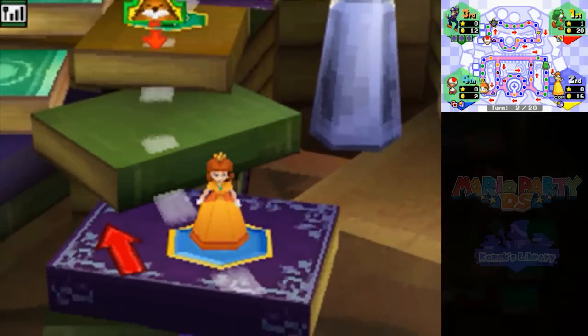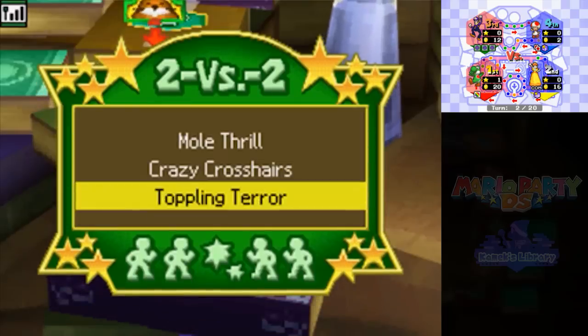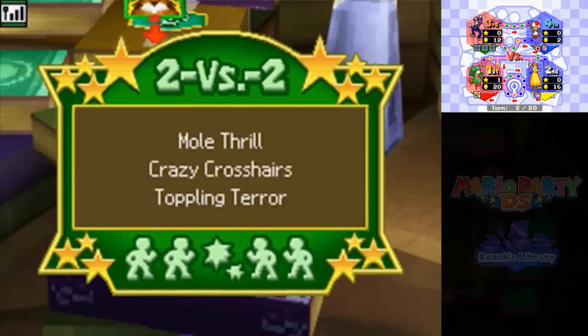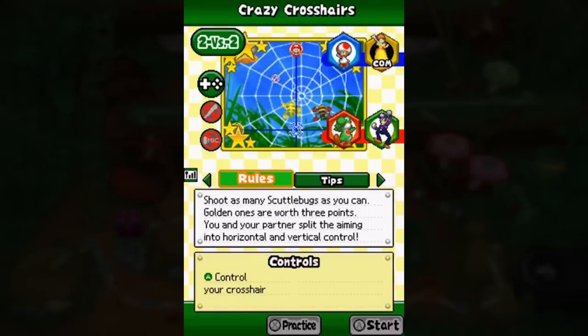Damn it, I was about to say, well, I guess a good thing I had that double dice. Wait a minute. You'll have to excuse Daisy for being pretty slow there. Crazy crosshairs! Okay. I think we've done this. I think this is the archery one that we didn't like. No, it's not. Shoot as many scuttlebugs as you can. Golden ones are worth 3 points. You and your partner split the aiming into horizontal and vertical control.